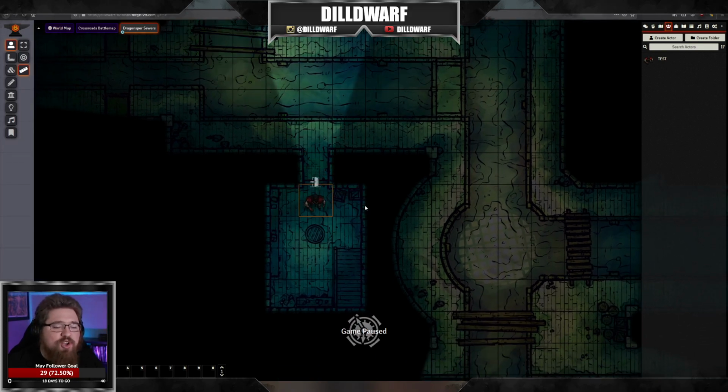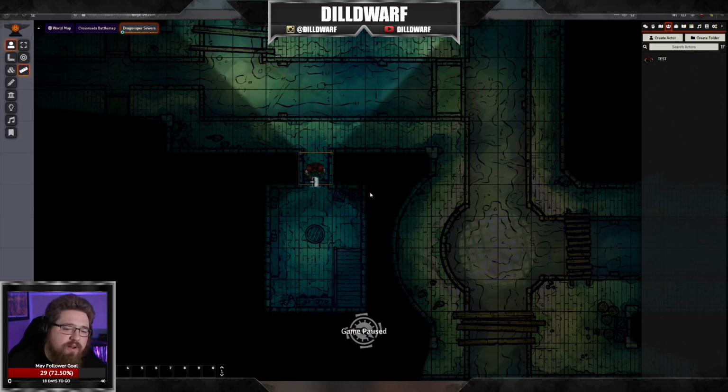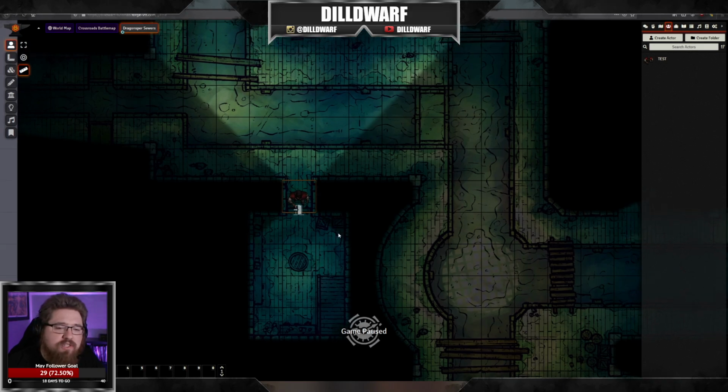That helps so much, because I've had my players stand in front of doors in Roll20 for like 10 minutes saying, I want to open this door. And I'm like, okay, I'll get to it. But your players can just open them. You've got to watch them and make sure that if opening it triggers something, you're on top of your stuff and have that thing trigger. But that's what you can do.